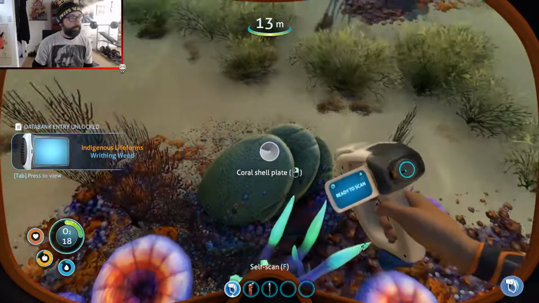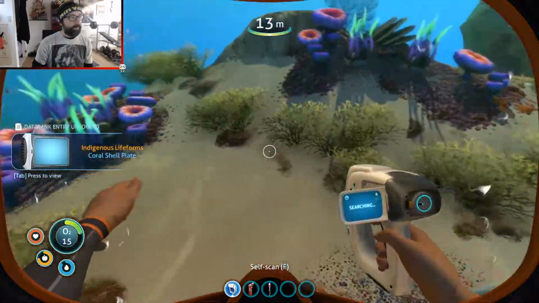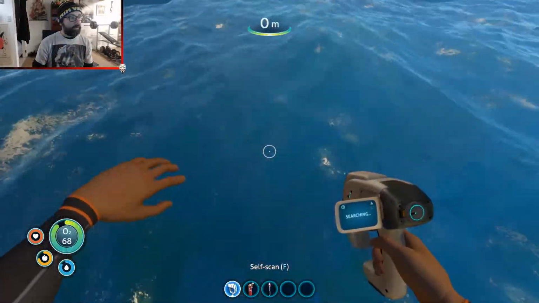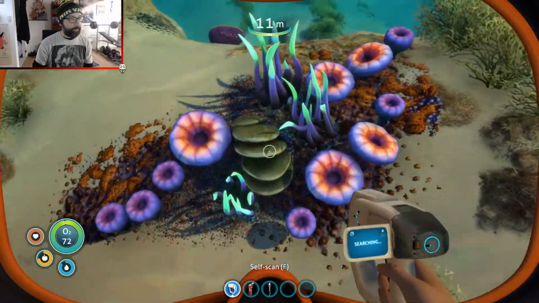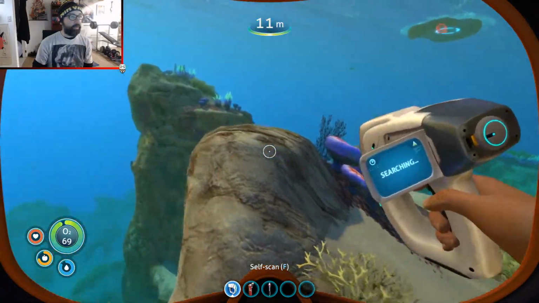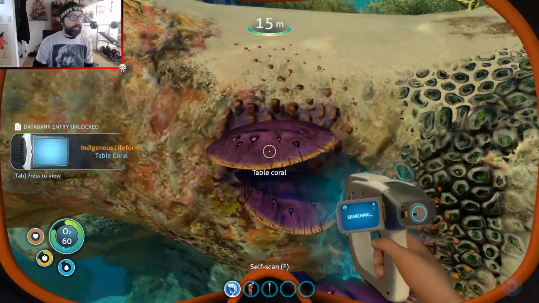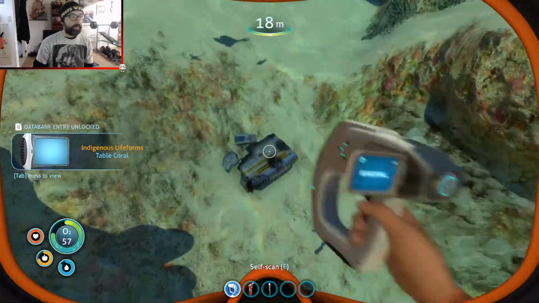Writhing weed. Coral shell plate. This, I believe, also unlocks things. So by scanning stuff, sticking to my guns there for my strategy of not dying. But I'm pretty sure by scanning things you actually unlock other potential crafting stuff, perhaps? I'm not exactly sure. But it's never a bad idea to scan every new thing that you come across, and that's exactly what I'm doing here.